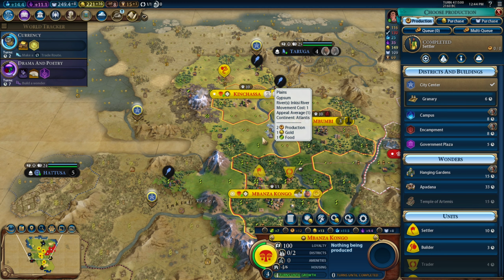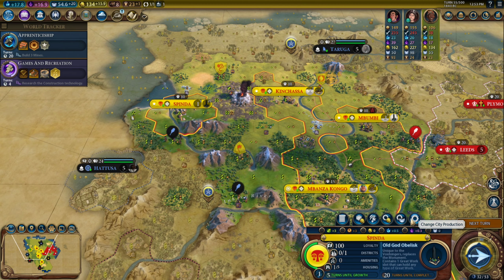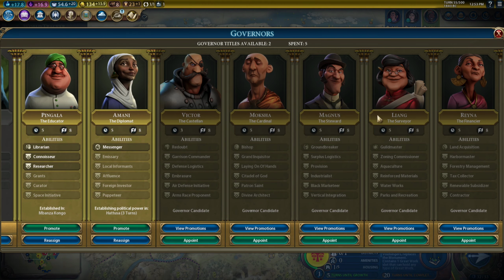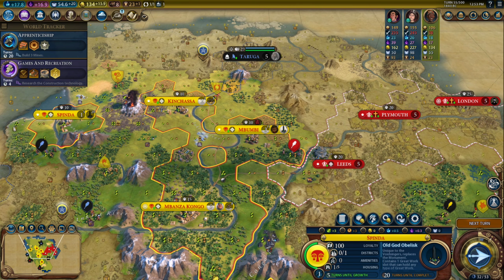I guess if anything, we should grab Liang because we're about to purchase a bunch of builders. Although Magnus could also be good for all of these chops that I've just committed to doing. But I still like the plus 5 culture and plus 5 science that I'm getting out of the capital. It'll be a while before Kinshasa catches up. Yeah, let's go ahead and grab Liang. Let's appoint her in Mbumbi, which is pretty central to my empire, and then we'll use Mbumbi to faith bind builders.